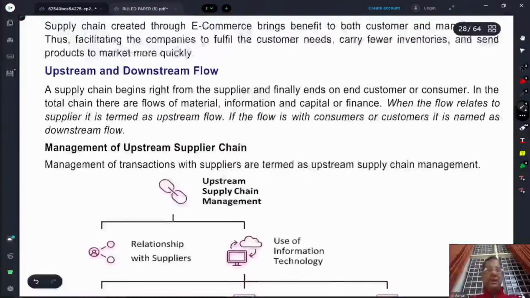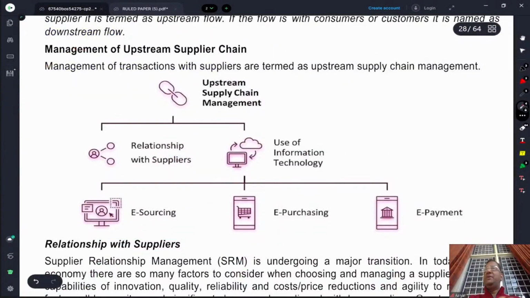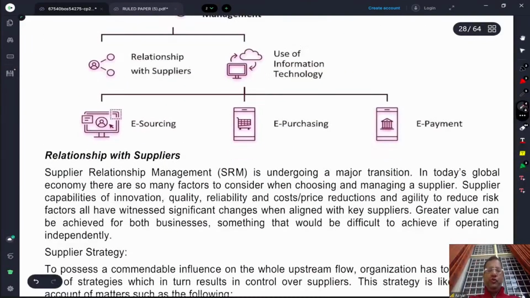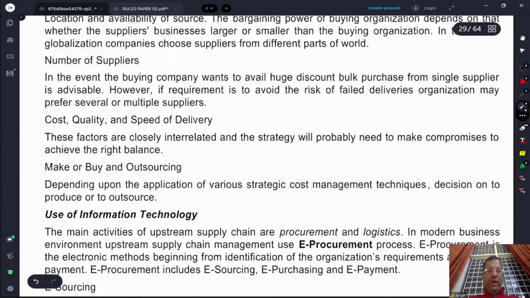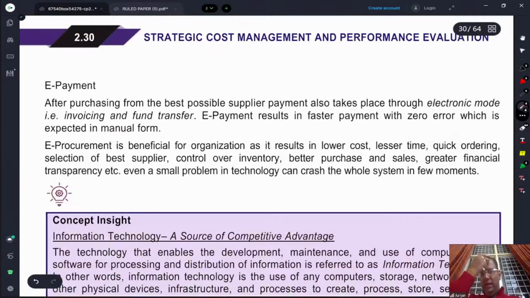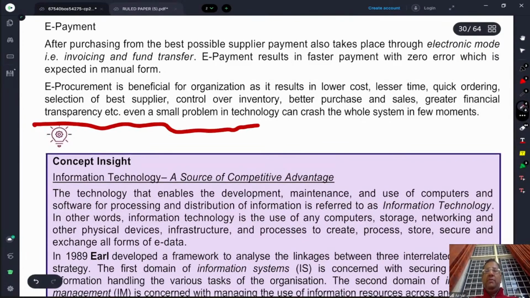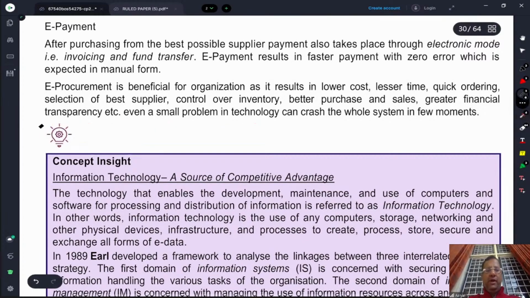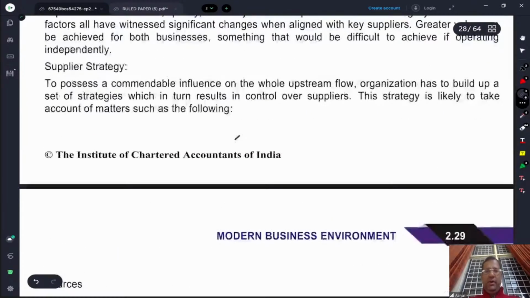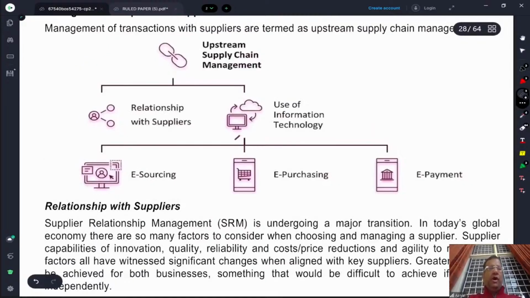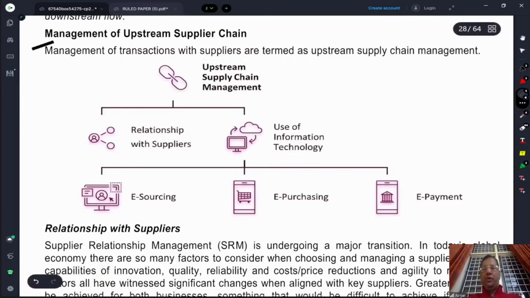एक बार आप इसको रीड आउट कर लीजिए बेटा, मैनेजमेंट ऑफ अपस्ट्रीम सप्लाई चेन मैनेजमेंट. Whatever we understood, all such things are given in this point. आपको यहां तक पढ़ना है बेटा, concept insight पेज नंबर 30 तक. If you are having any doubt in this point, you can ask me. I am giving you 5 minutes to read out the content of upstream supply chain management till this level. पूरा पॉइंट यहां से स्टार्ट कीजिए आप पेज नंबर 28 से, मैनेजमेंट ऑफ अपस्ट्रीम सप्लाई चेन मैनेजमेंट. ओके, चलिए.